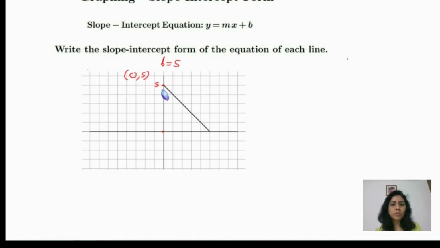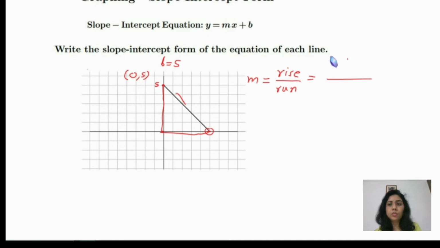For finding slope, because now we know the y-intercept, now we have to find the slope, the m value. For this we have to find another point on this line, and make sure it is exactly at a crossing, not like this, so we don't get decimals. Here all points are at crossings. Let's check this one point. Find another point and make a triangle like this. This is called a slope triangle. One more thing: m is rise upon run. You know that, right?